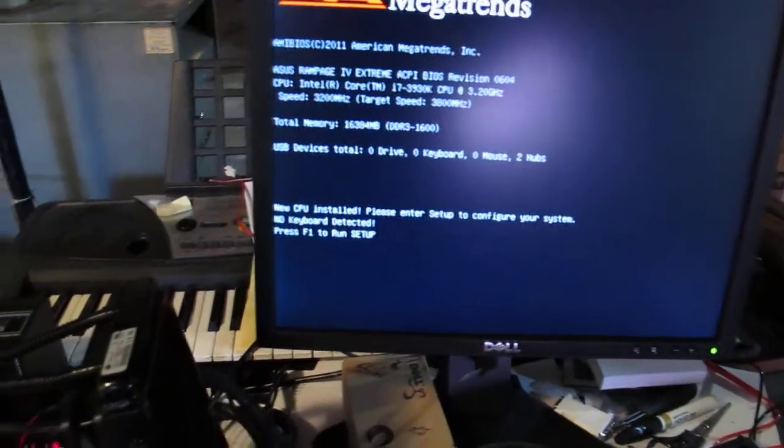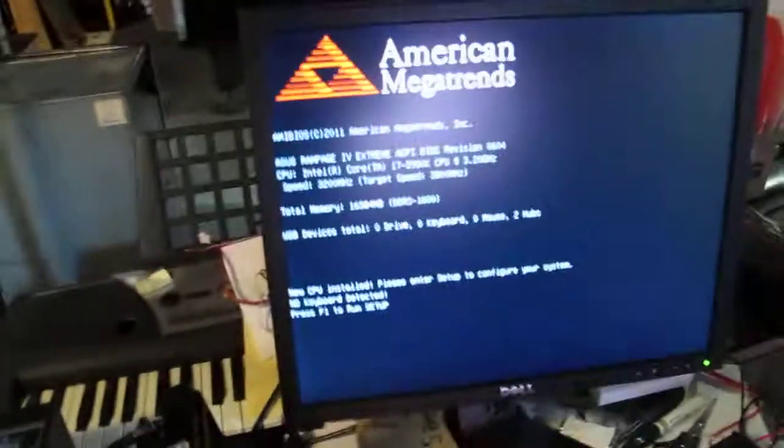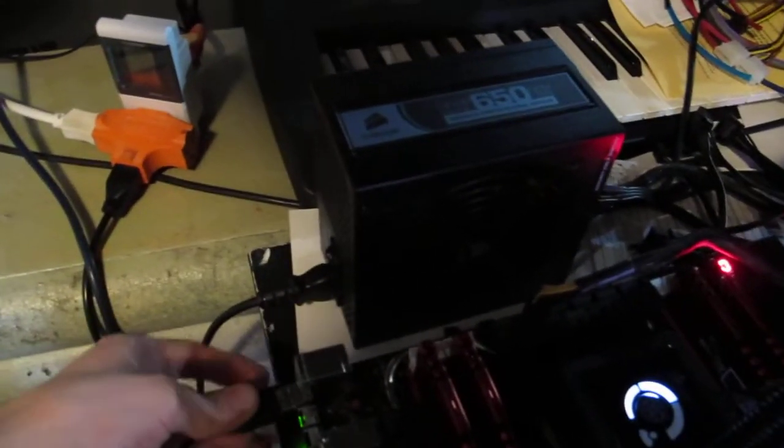Okay. No keyboard detected. Wait, did I just plug in the mouse or something? No, I plugged in the keyboard. No keyboard detected. Please press F1 to get into BIOS. Okay, that makes no sense. Come on, guys. You can't tell me that there's no keyboard detected and that you have to press F1 to get into the BIOS. Okay, so I'm just going to plug that in. Hopefully I'm not going to cut my fingers. Okay, so now my keyboard has a light.